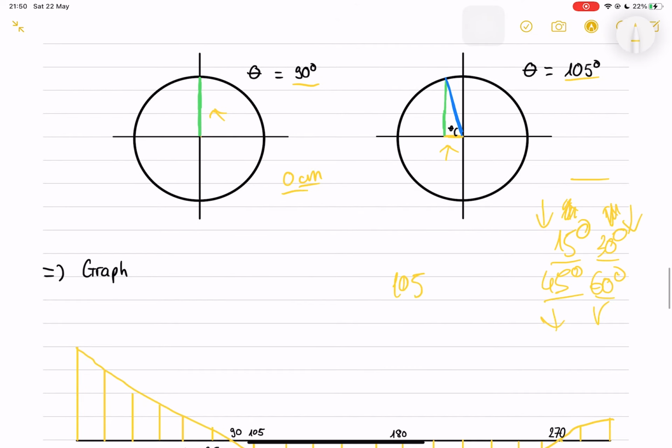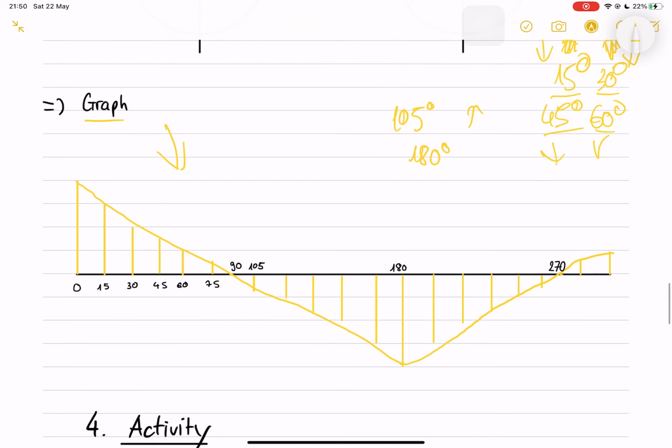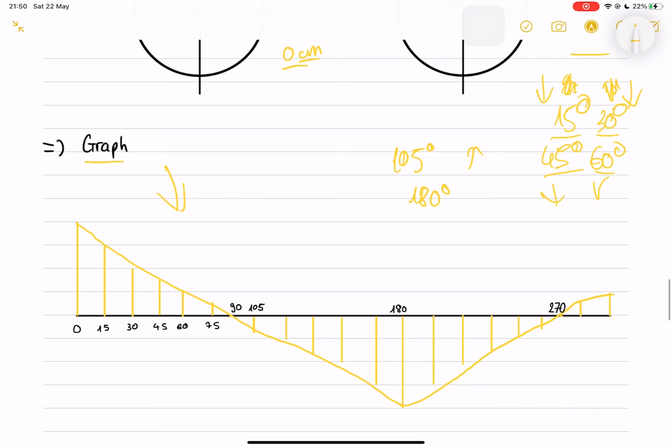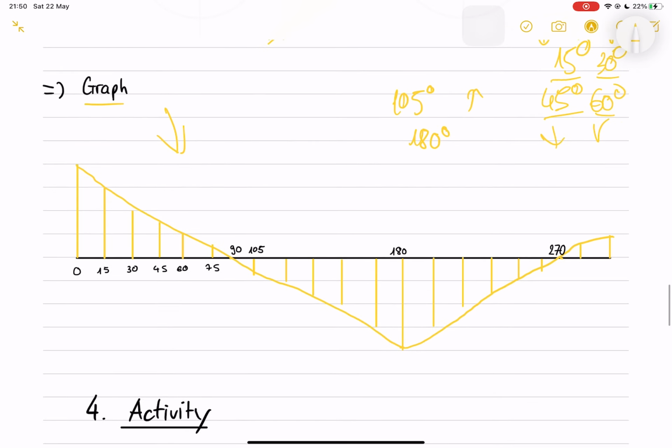the number will start going up again until it hits 180. This will be better to understand on this graph. Like from 0 we got this line, the longest length of the line. Then if we go to here, 45, the line will reduce because it depends on this line, on the green line. So it reduces until it hits 90, which is none, no more length, 0 centimeters.